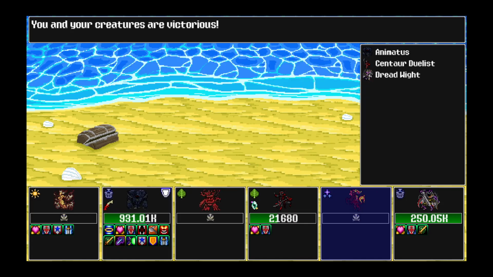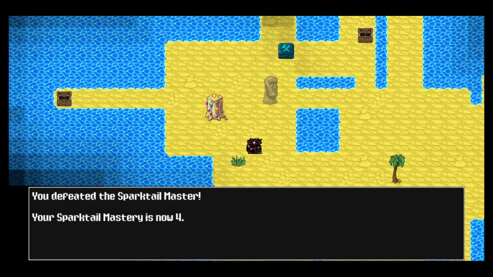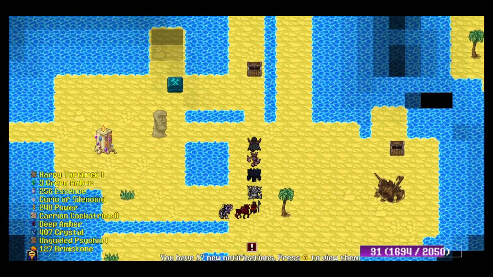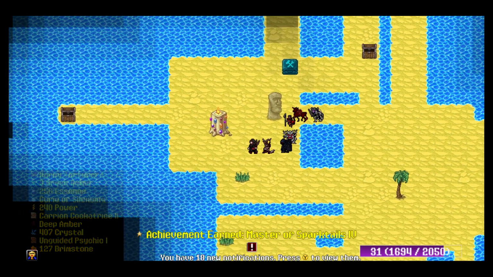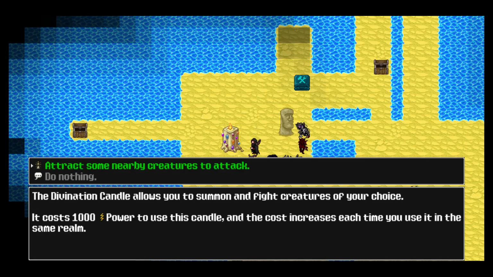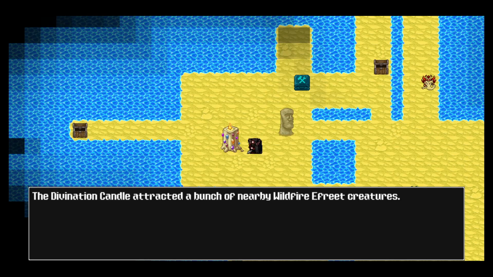Now, unless they come back, which they don't, we should win pretty handily, and we beat the Sparktails. It was a strange fight, but we won. Am I going to summon Efreet to fight? Well, let's summon one group and see how it goes.